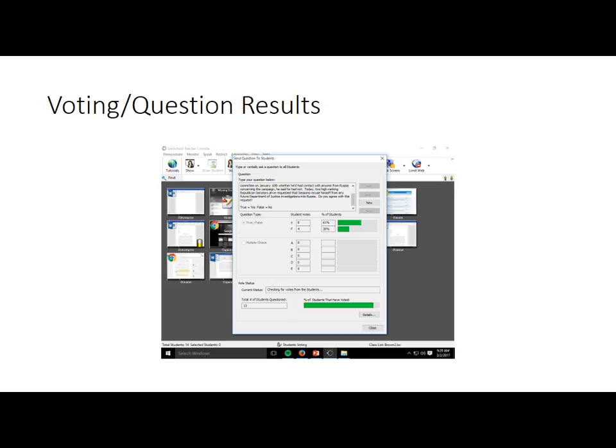And then what you could obviously do is push this to their computers and say, look at the data we just collected. This is what your classroom thinks. And maybe say, why might a third of the class not see a problem with this? Or why does two-thirds of the class seem to have a problem with this? And get into a deeper question.